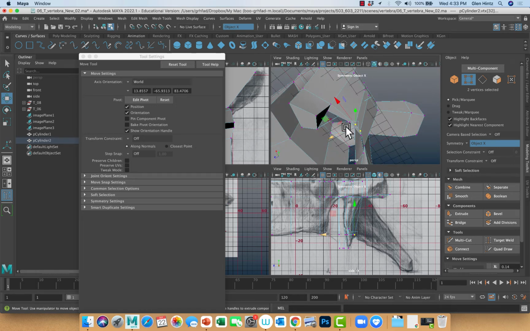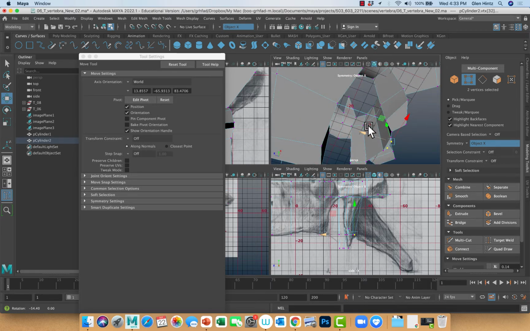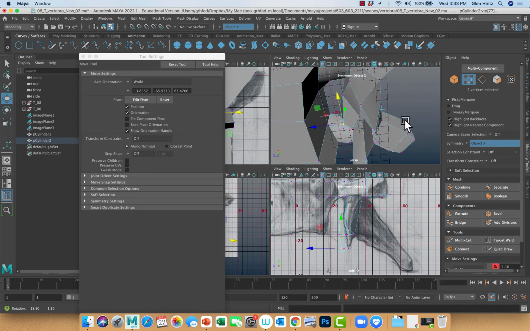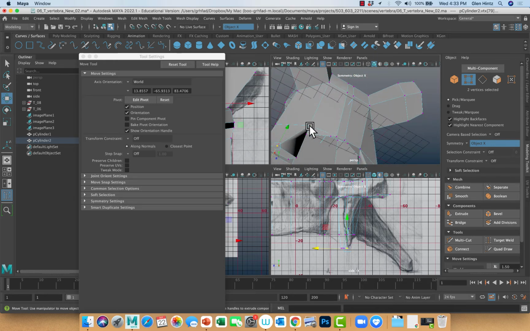So I just want to be careful that, again, this is why I model in the actual geometry mode, so I can see how badly these changes are making the effect on the model. Sometimes you model in the preview mode and then you go to the other viewpoint and it's like, oh my goodness, that's way different than I thought it was.